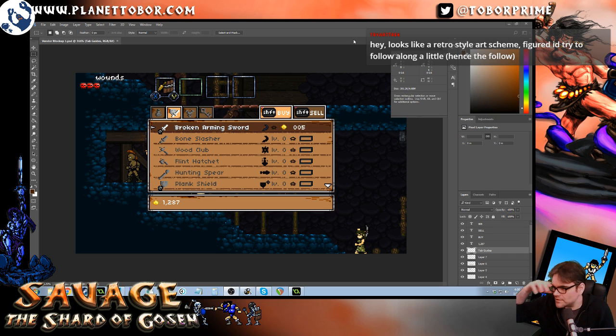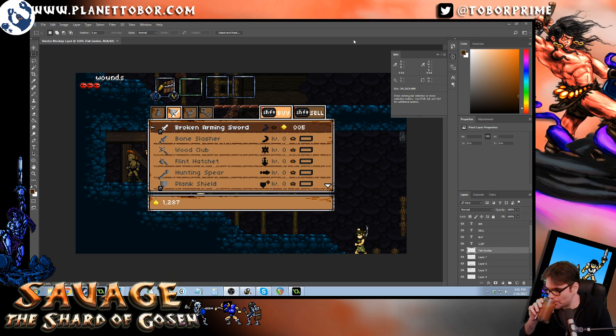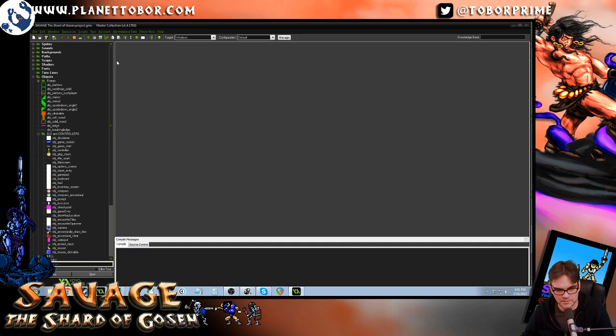Looks like a retro art style scheme. It is, yeah. It is all pixel art stuff, and a 3D Mode 7-ish world map, which looks like something that you'd see on like Super Nintendo.